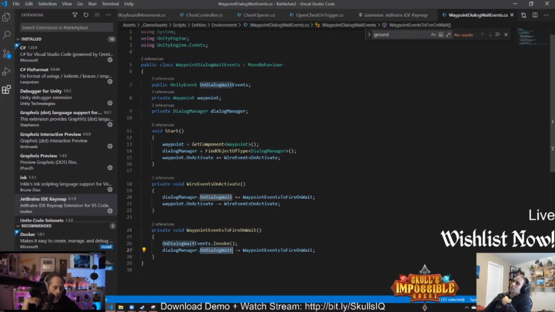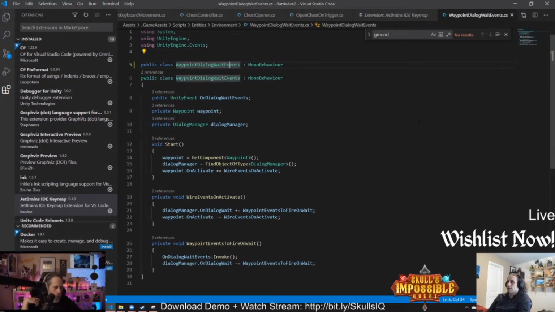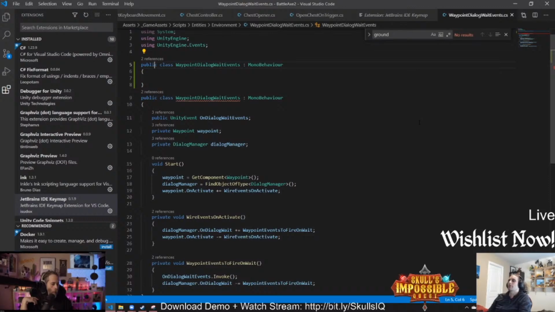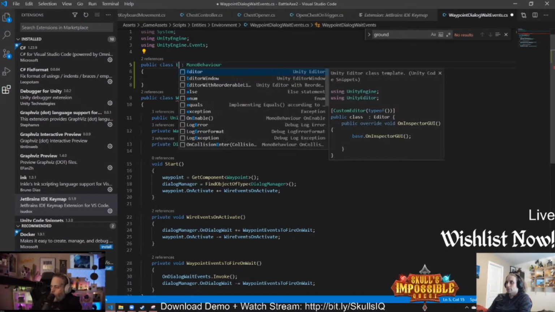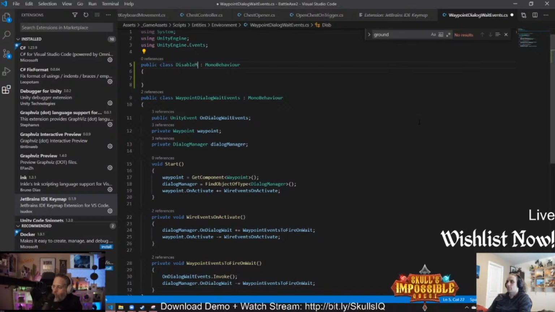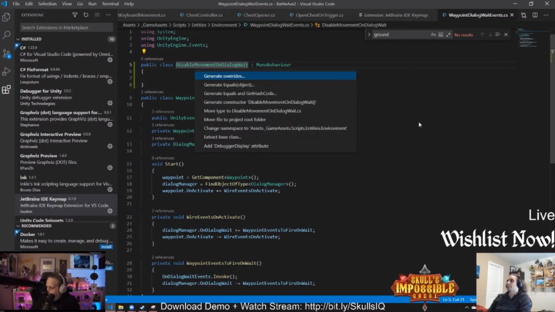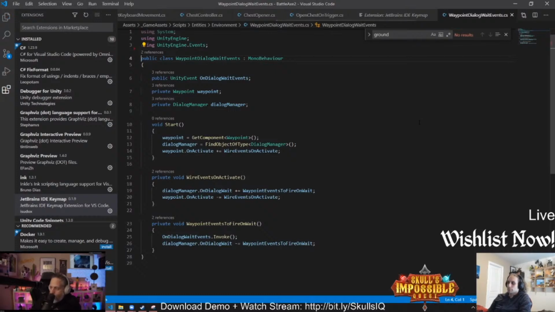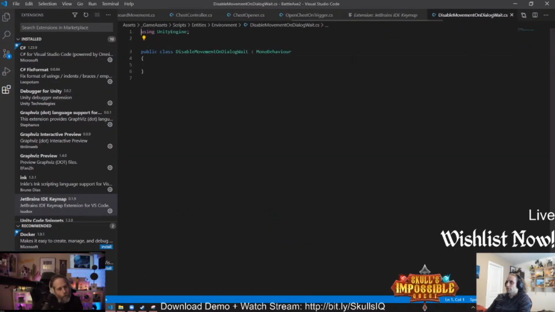So really, this waypoint dialogue has events. In here, we could just say something like disable movement on dialogue wait. Yeah, okay. And then let's jump over to that script.